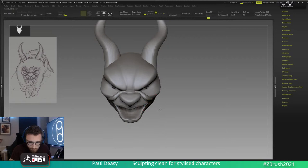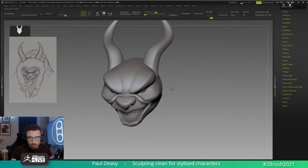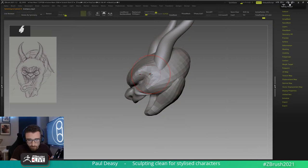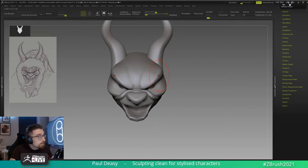Darko knows what I'm talking about. They usually sculpt in mid subdivisions or only the lowest and highest. Yeah, mid. If you've got five subdivisions, just use them as you see fit, as you need them. Like if I want to move a big chunk of that there, I don't necessarily need to go all the way to the bottom, but sometimes I do. Like there, you see me just smoothing back the brow, completely changing that form, so I went all the way to the lowest subdivision.